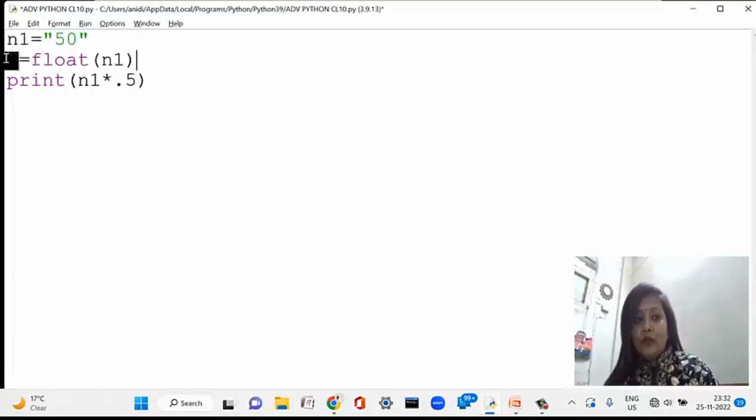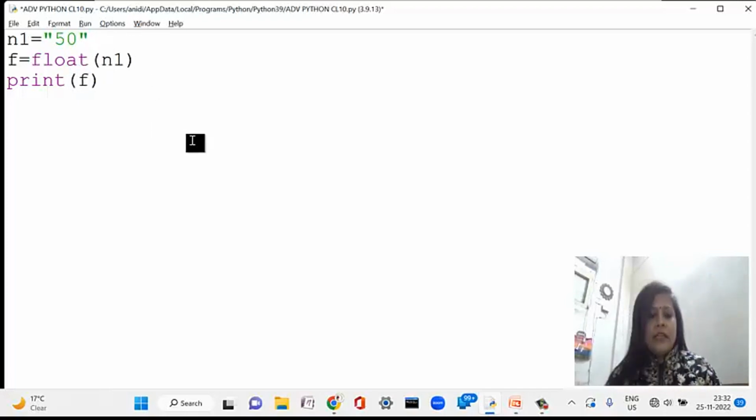N1. N1 is having a string value, 50, because 50 is within double quotes. Whatever the value, if it is in double quotes, it is a string value. So a string value, I want to convert it into float value. So this is explicit conversion. Okay. And then I want to display the value of f. Okay. Save and execute it.